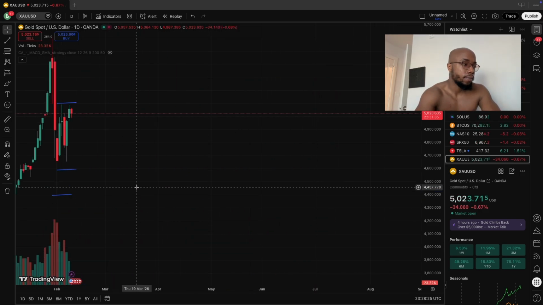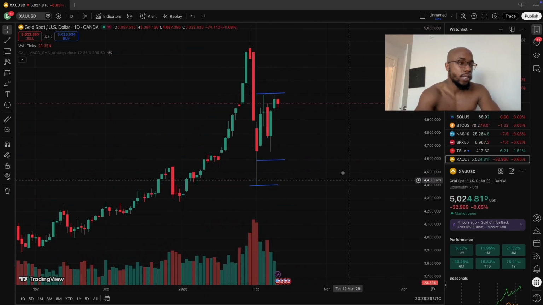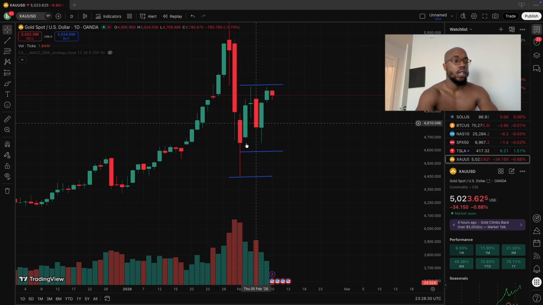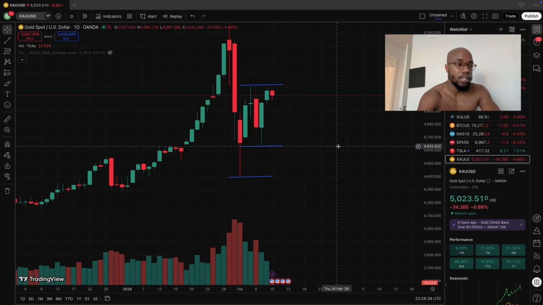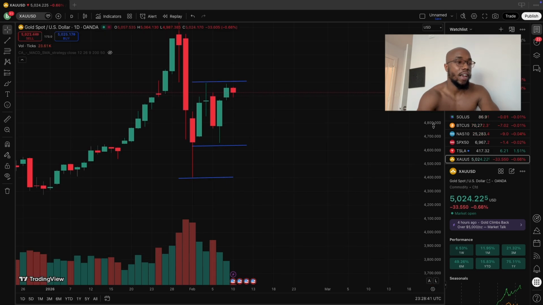Now we're on a 1 day, and we can see there is no direct correlation with that low that was right here. So what we basically would do is just move that up a little bit on the 1 day time frame. The 1 day time frame is also more powerful than the 1 hour. The higher time frames are a more solidified market structure, so you can really tell where price is going based on the higher time frames. The 1 hour is higher than the 30-minute, the 4 hour is higher than the 1 hour, the 1 day is higher than the 4 hour, so on and so forth, right?